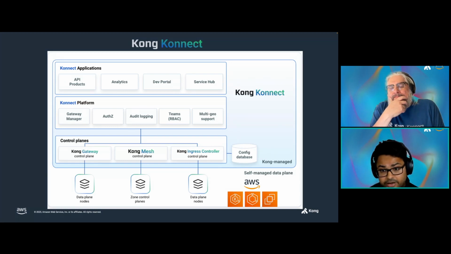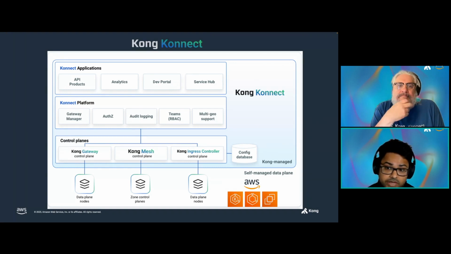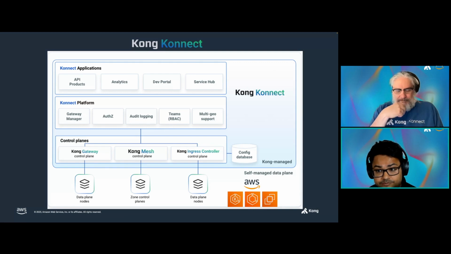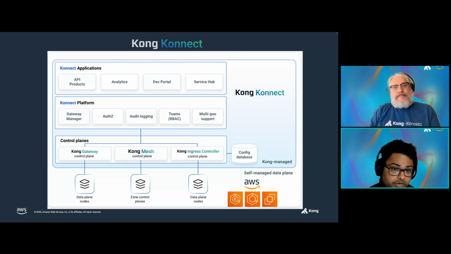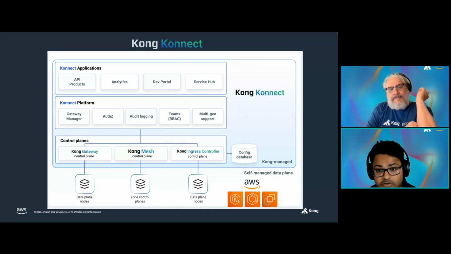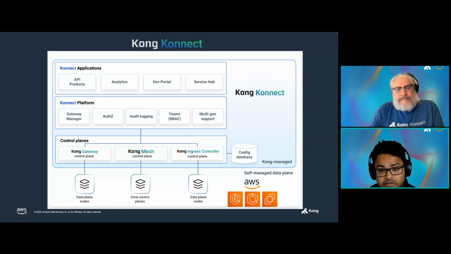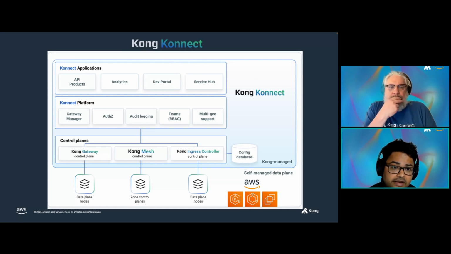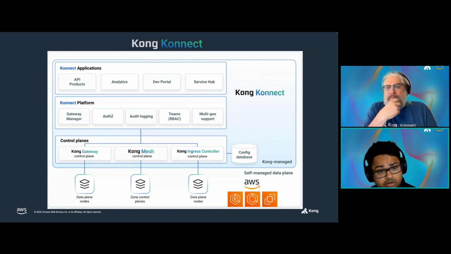Now, developer portal, on the other hand, is a customizable website for developers to locate, access, and consume API services. The dev portal enables developers to search, browse, and navigate through the API documentation, test API endpoints, and manage the credentials at your own cadence. Konnect offers a flexible deployment option to support both internal and external APIs. Now, API analytics lets you monitor the health and performance of any API product, route, or an application which is managed by Konnect.